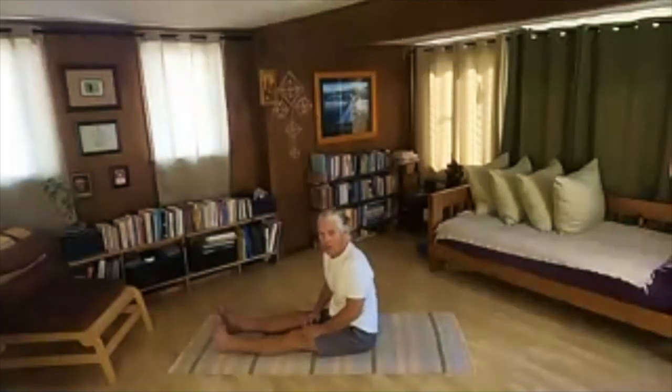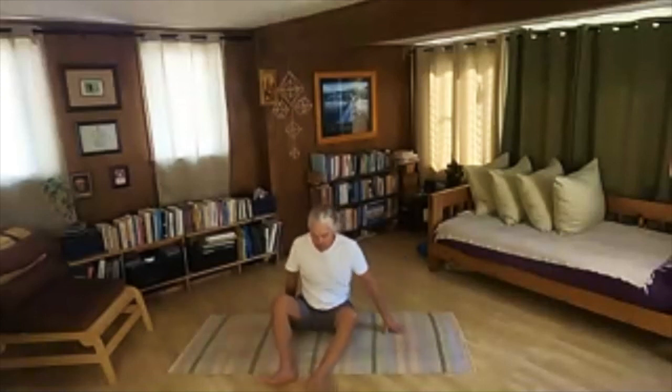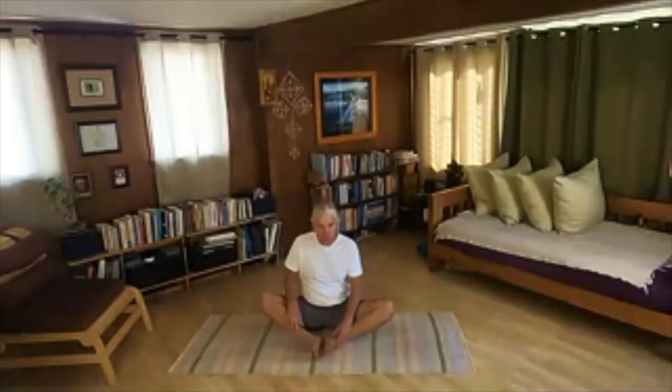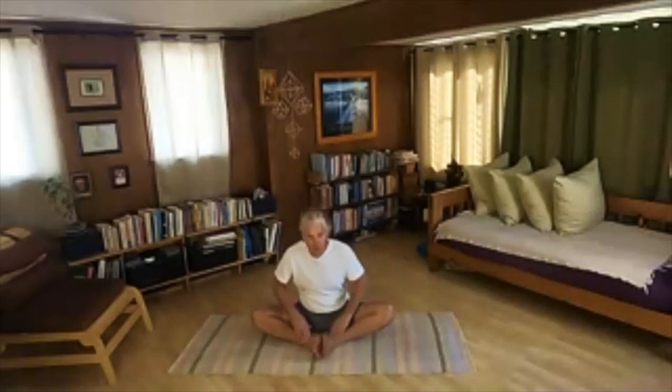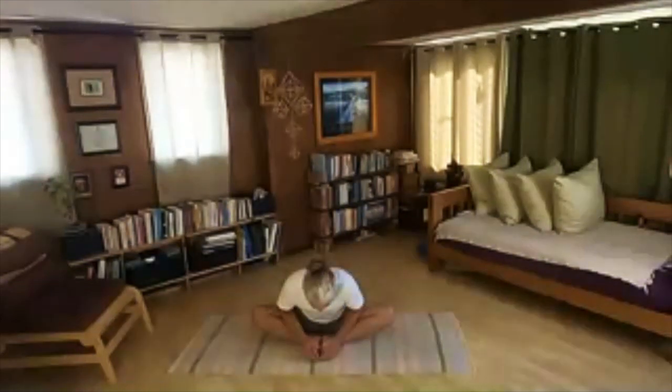We have one more. Let's try feet together, knees apart. So this will be Baddha Konasana. So this one's nice now because my hips and my sacrum and my inner thighs are pretty stretched. Now listen, don't take your legs behind your head, just a simple, simple stretch. We'll sit up straight, let's breathe in first. We'll come a bit forwards as we exhale. Look to feel your low back, sacrum, hips, inner thighs.